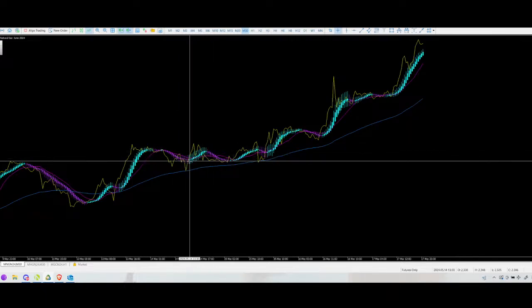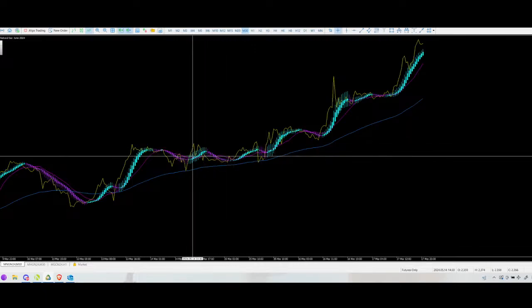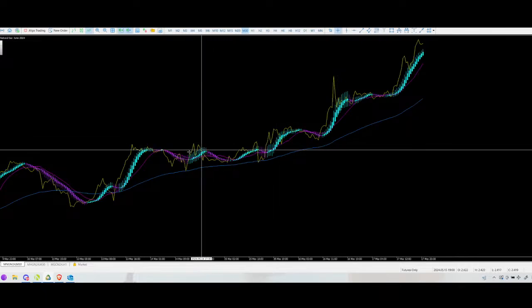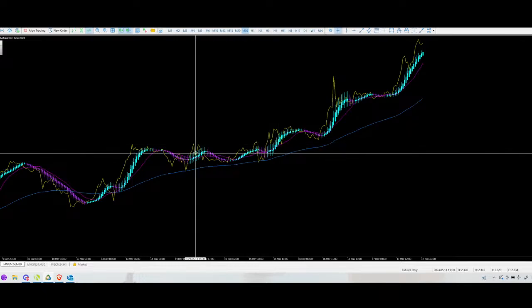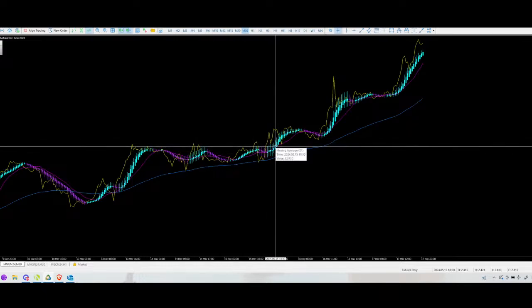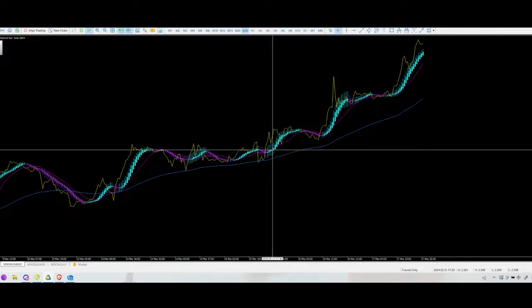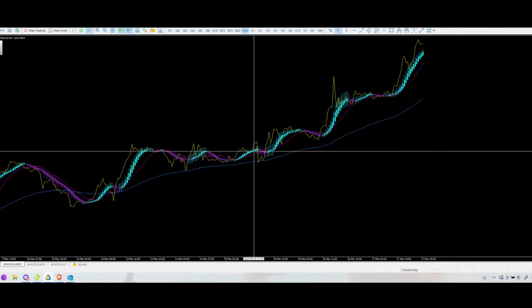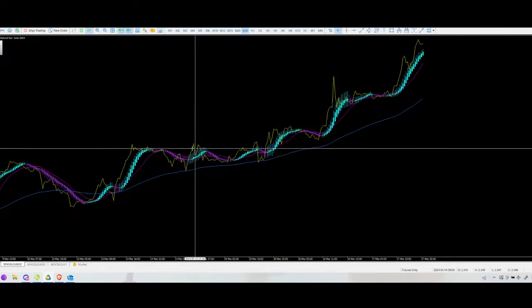Now, yes, you could have gone long, say, right here, put your stop down here. You would have been in drawdown or break even for, well, honestly, about a day, day and a half, you would have just had this thing chop around, okay? And assuming you had your stop loss in a good spot, it would have been fine. But it didn't make any progress until finally over here. And that's being shown by these candles, right?